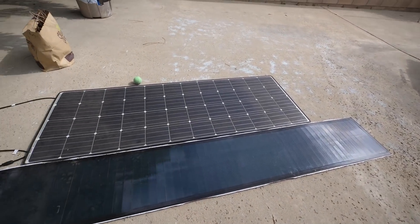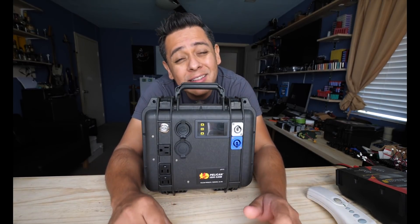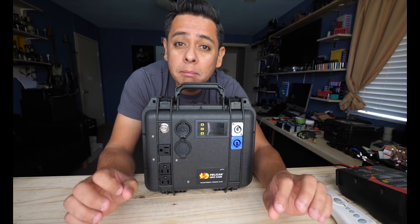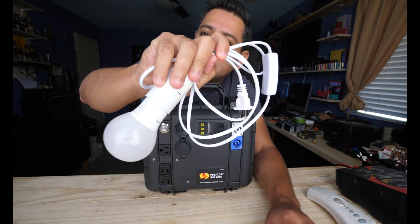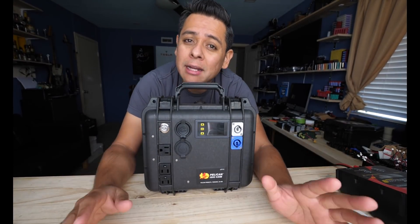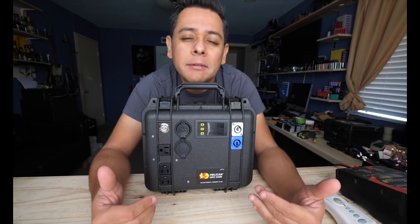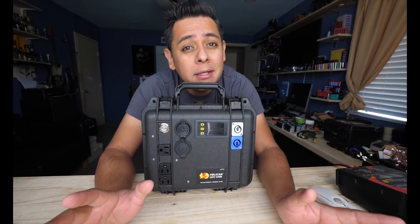Here are a few examples of panels that will work. So how much is this going to cost you in parts? Looking at the list, it comes in around $550 — about the same as buying a system that's already made. Except for one thing: the $550 includes the price of the solar panel, the extension cable, and about six light bulbs with their cables so you can connect them. This is a complete system ready to deploy in Puerto Rico to light up a home and provide power for communications or medical devices. But the big question is, how many people in Puerto Rico can afford $550 and have the know-how to do all this? Some, but not all.